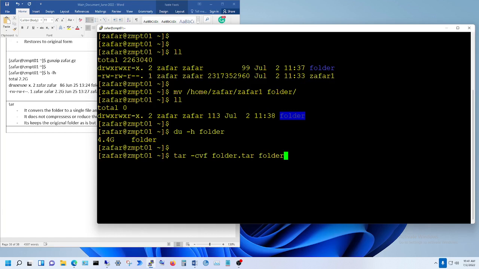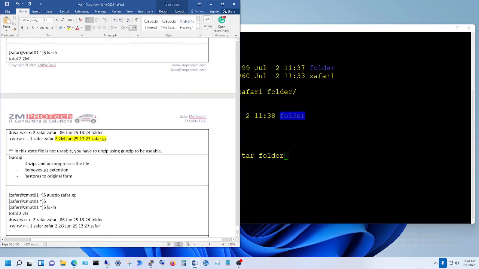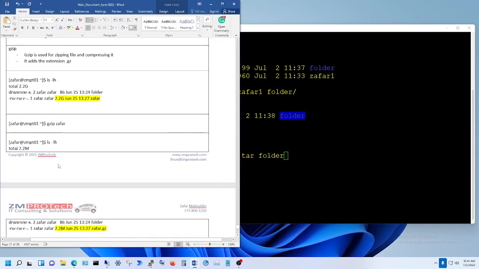So what is the difference between zipping and tarring? When you zip, it reduces the size. So zip, I should put down here, is compressing it.